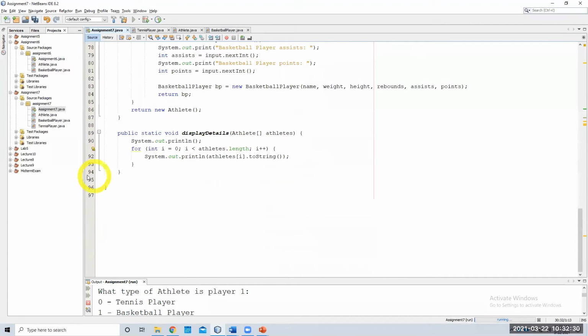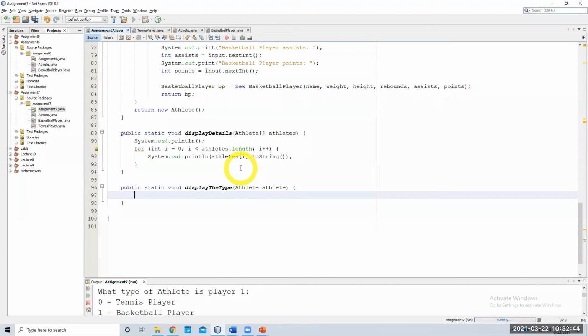So let's say I have another method down here, public static void displayTheType, athlete. Basically, all I want to do is display what type of athlete it is. Is it a basketball player or a tennis player? Okay.